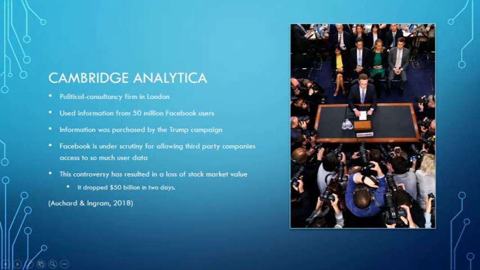Cambridge Analytica is a London-based political consultancy firm which sold data mined from 50 million Facebook users to the Trump presidential campaign. According to Reuters, quote, U.S. law bans foreigners from making contributions or spending money on behalf of a U.S. election campaign, but it was not illegal for the Trump campaign to retain Cambridge Analytica's services, end quote. As a result of this, Facebook is now being questioned by Congress under scrutiny for how much data they allowed a third party to gain access to. The public has been shook by the controversy, and Facebook stocks fell $50 billion in just 2 days.